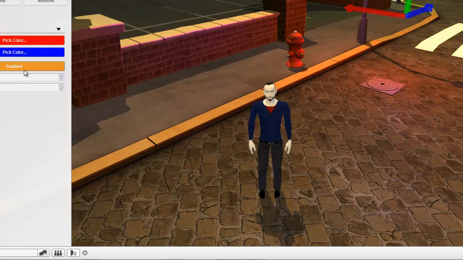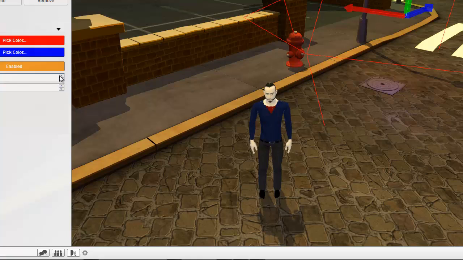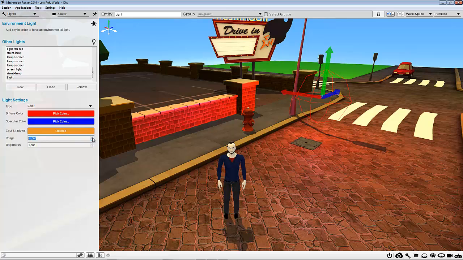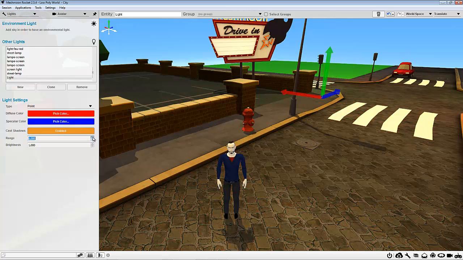You can also cast the shadows, and you can make the range of your light go further or less far, like this. So it will affect only objects that are 6 meters around the center of your light. Usually I leave them around 25, but it can be another value, as you can go on minus, of course. Let's put it back to 25.